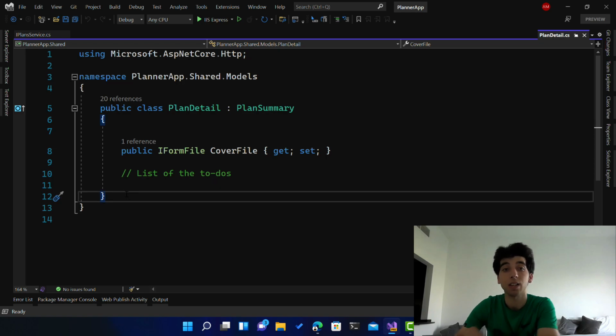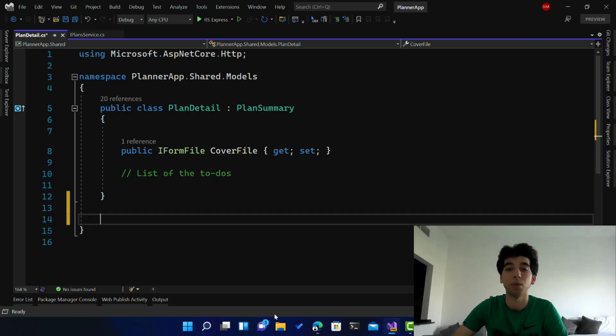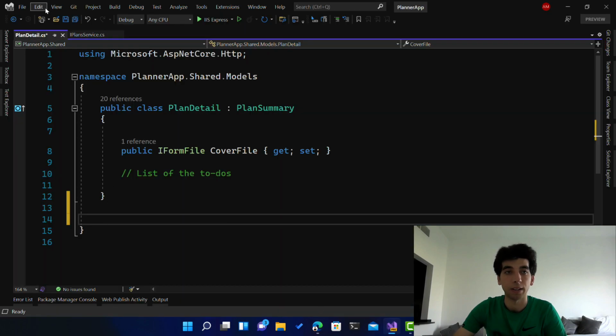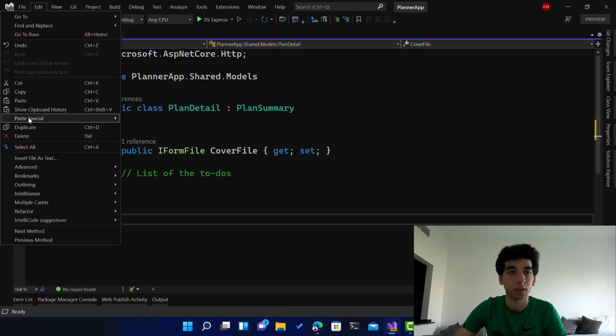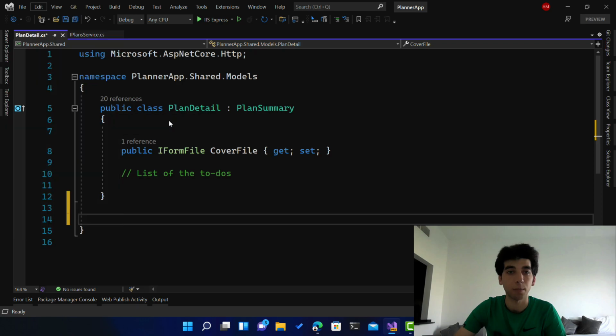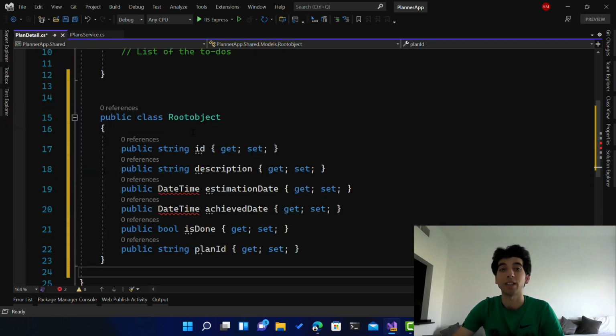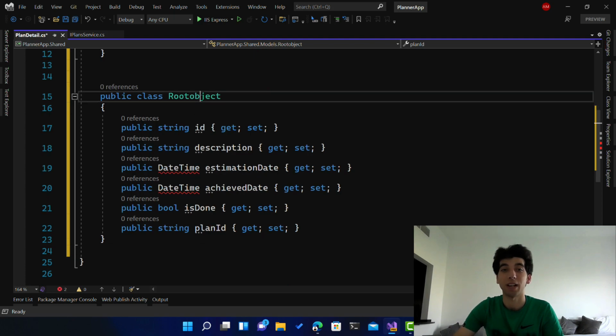So let's go ahead and create the to-do item DTO. Let me show you a very cool trick of how to do this. Let's copy this and go to Edit, Paste Special, and click Paste JSON as Classes. And here we go, look at that. It automatically detects the class out of that JSON object.